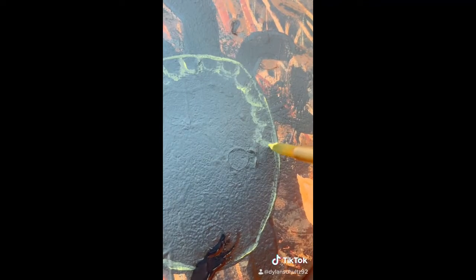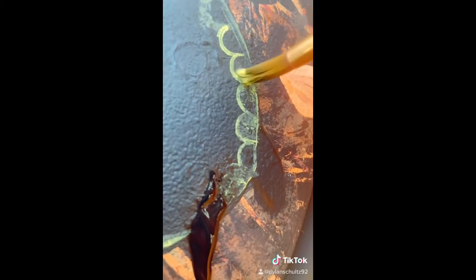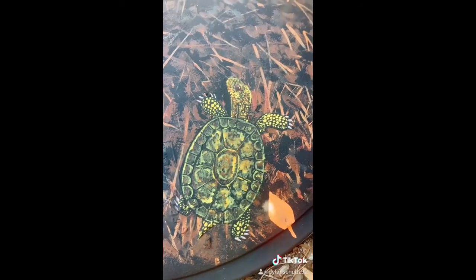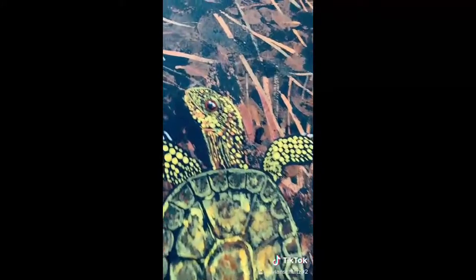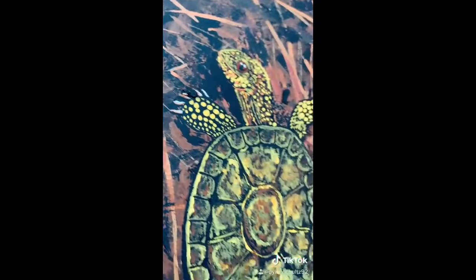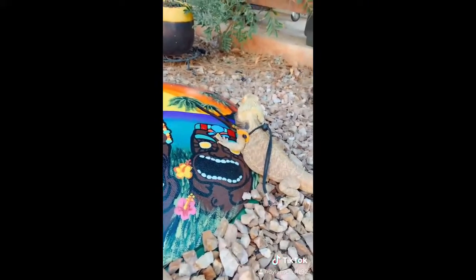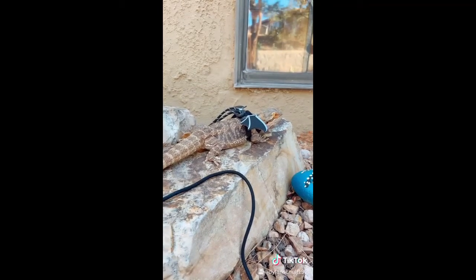Gonna paint three of them. All right, we got these turtles done — three box turtles. One's not quite done but he's almost done. Bird's eye view, get up close, all that detail. Happy little turtles. Happy with the way this one's coming along. I'm fortunate to have had some good help from my dragons today. Hi Philo, you been helpful today? They've just been curious watching me paint for a couple hours, enjoying the nice day we've had.